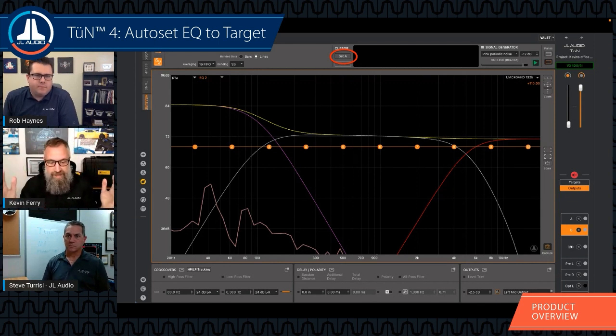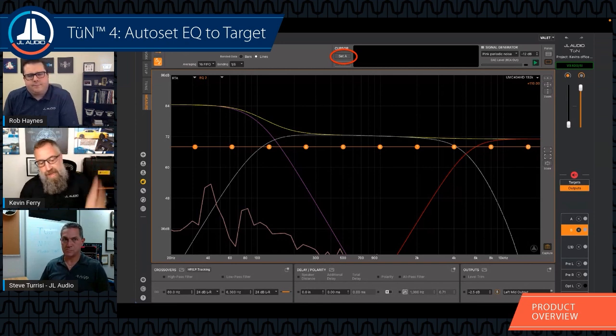You're setting a left and a right, and anything in between will utilize that Autoset EQ. Steve brought up a good one earlier today: if you have a lot of noise in your shop that you don't want to mess with using the Autoset EQ, you can grab it from 150 hertz on up, where you're not having those noise issues, run your Autoset EQ, and then make some manual adjustments underneath to fight that noise from the outside world.